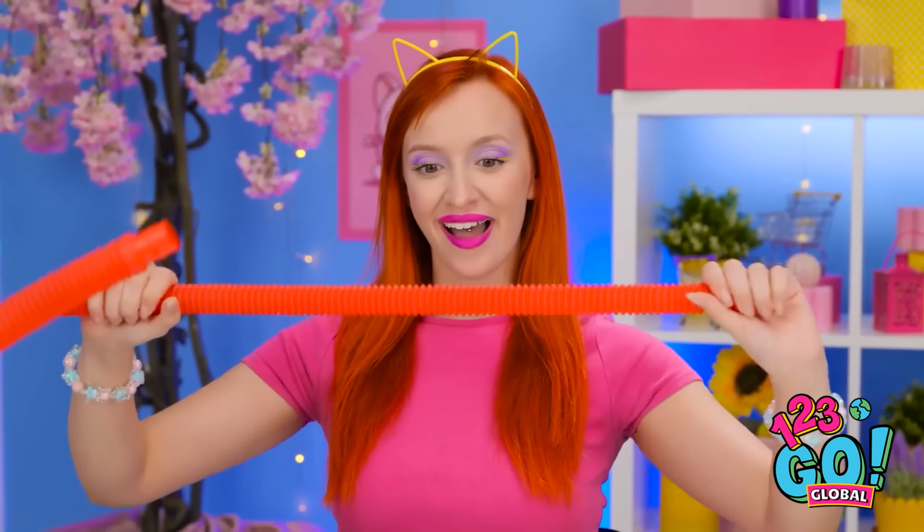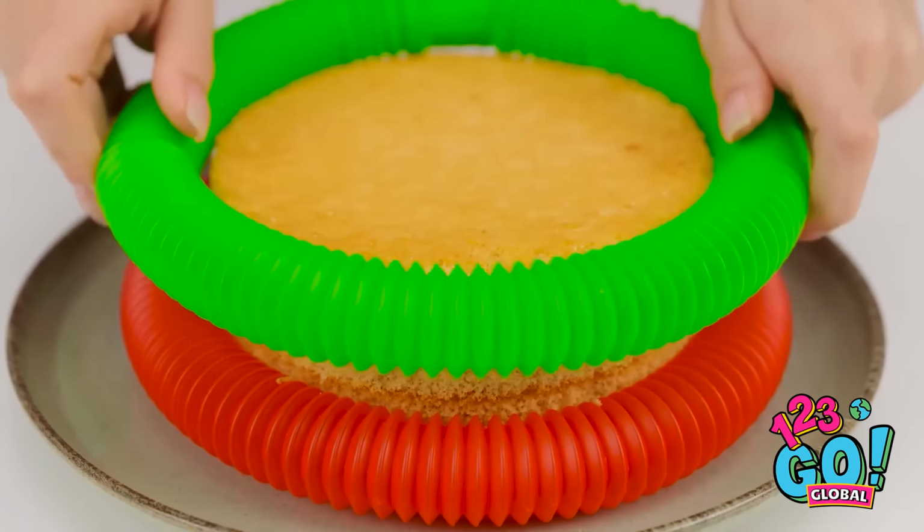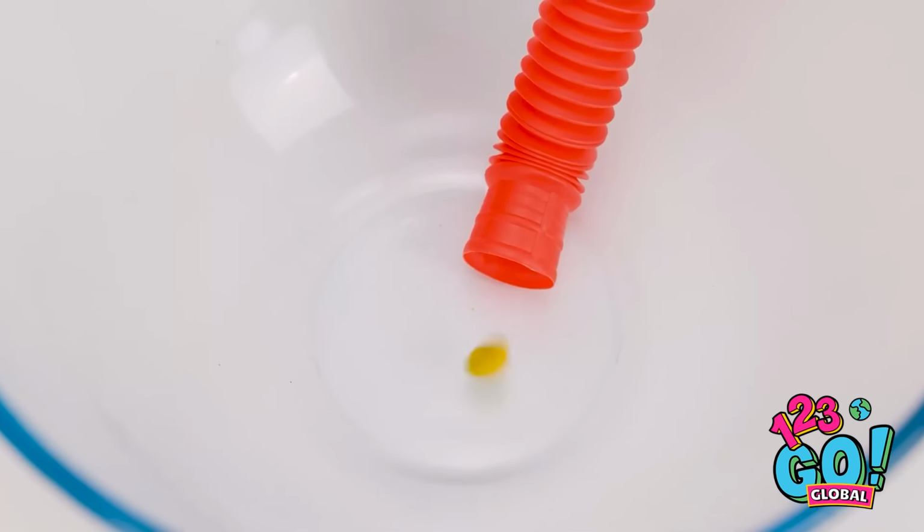I'll start with this one. I'll join the ends together, and I'll place it over a cake. Then I'll switch colors. I'll keep stacking them. Now I'll put smaller tubes in the middle. Time for the candy! Huh? I regret nothing! Ugh! Candy thief! You always do this! What did you expect?